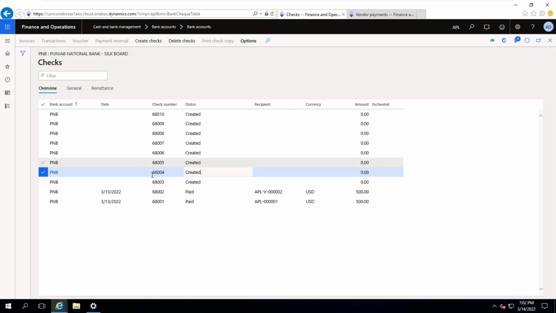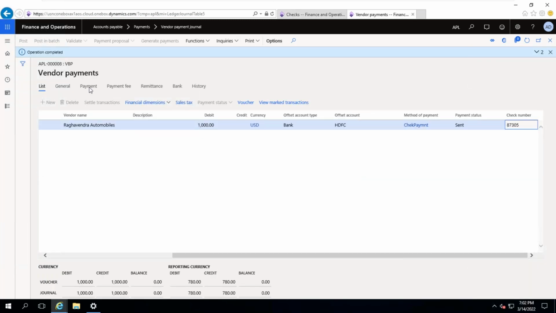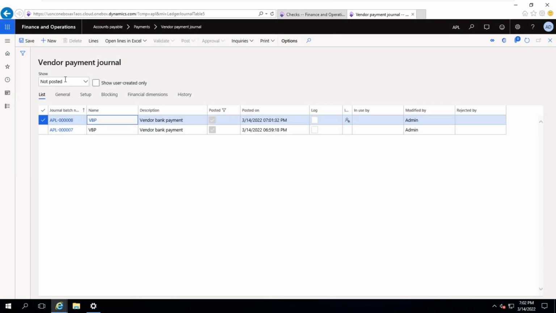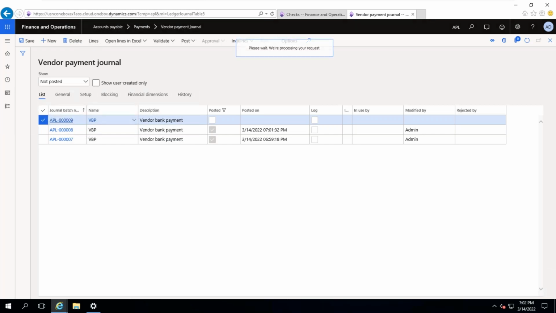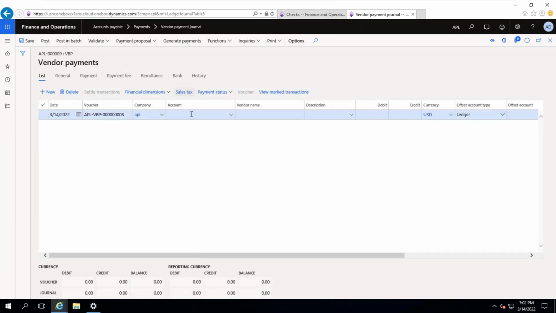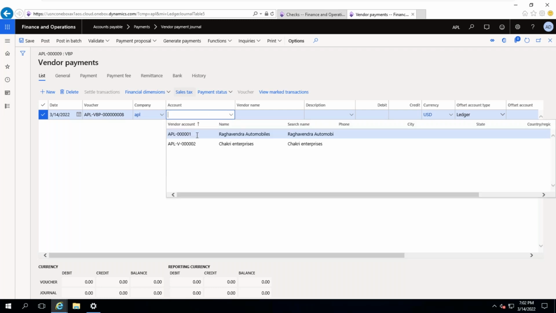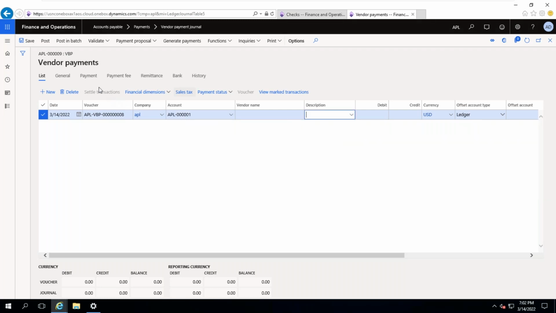Okay, so what is the drawback? I will show you. Suppose I'm doing one more vendor payment. Go inside. So I'm selecting the vendor and I'm doing payment.